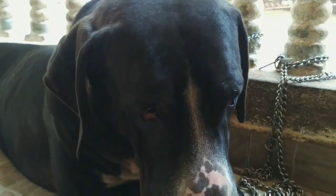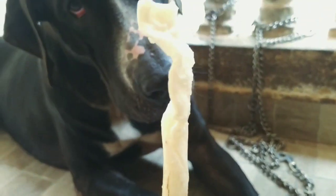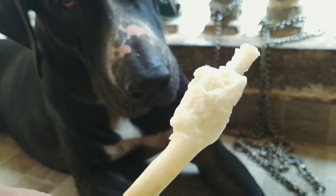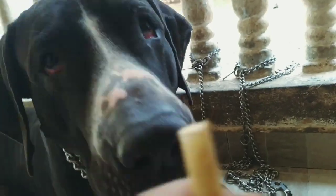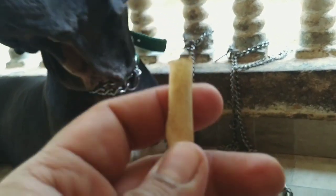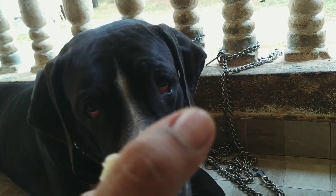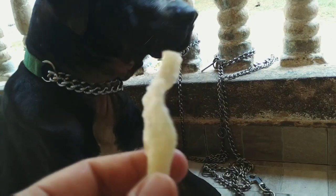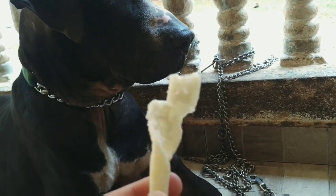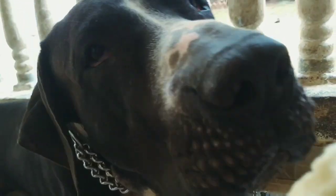Shalom, wait, drop it. So this is what he's done out of it. He's dampened it now so that it bends. The other side has not been dampened, so it doesn't bend. This side is bending because he's done that to the hide. He's slobbered it and slowly got it malleable for him to swallow. So eventually the whole idea is so that he can swallow this.